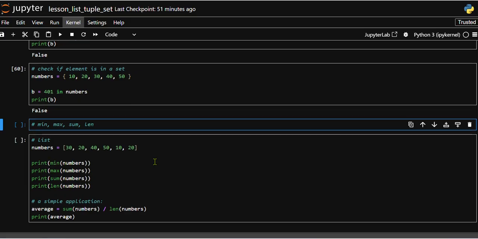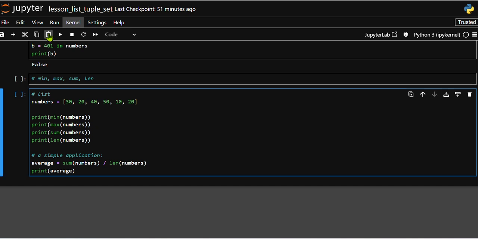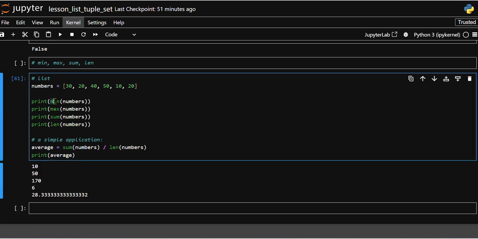So this is my numbers. The way you find the minimum is min. That's the function right there. You want to find the maximum, type max. Find the sum, type sum, and if you want to find the length, you type len over here. And it gives me each one of the numbers: minimum, maximum, sum, and the length.